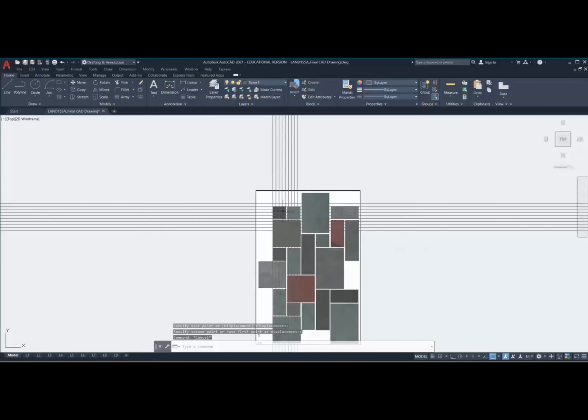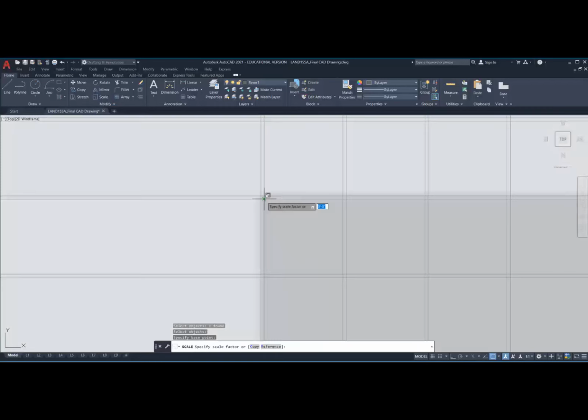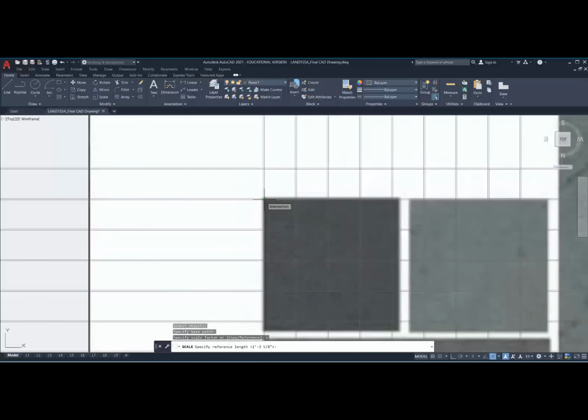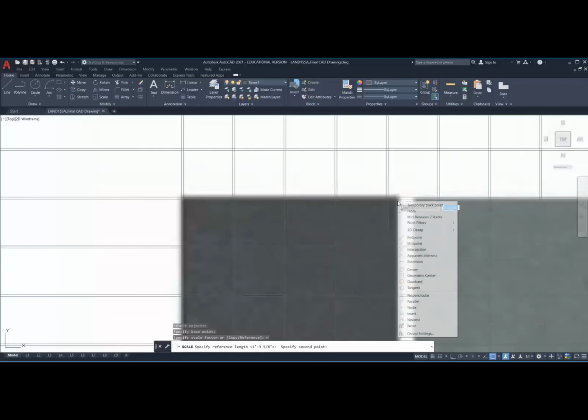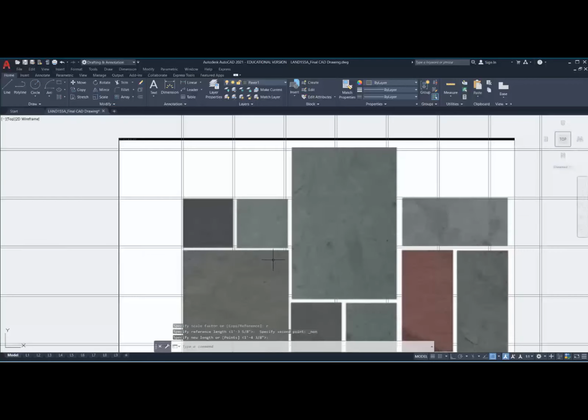So I'm going to select that grid, and you can see I have to really scale it back. I'm going to use a technique we've already used before, which is select it, press enter, click on the base point, type in R and enter, and then stretch it. I'm going to first shrink it, or scale it down to the size of a single unit. So I'm just picking the width of a single one. There we go. I'm going to pick none so it doesn't snap to anything, and click and drag, and there we go.